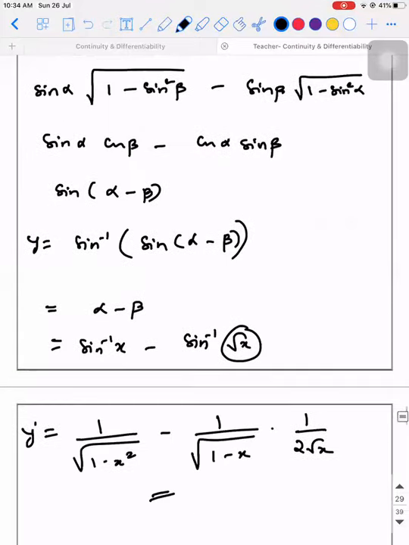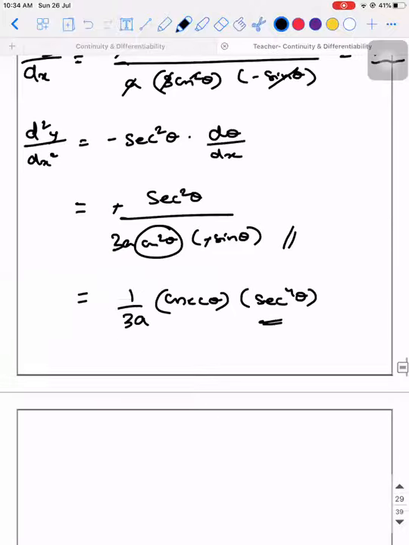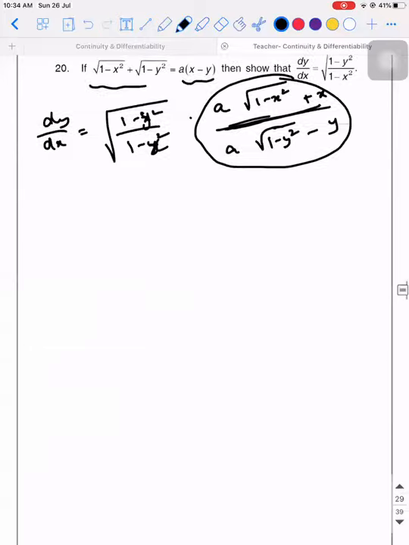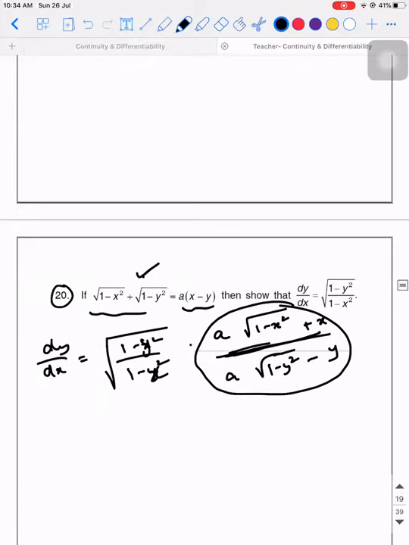There was one more problem, right? Root x into root of 1 minus y square plus y into root of 1 minus x square. I asked two people to do it. Somebody told me you can do it. The previous one, number 20, is it? For 20 also you can use the same logic. You asked me whether I need to prove it. Harini, you can try it out in this method and see. You will get the answer in 3 to 4 steps. You can try it out and see.